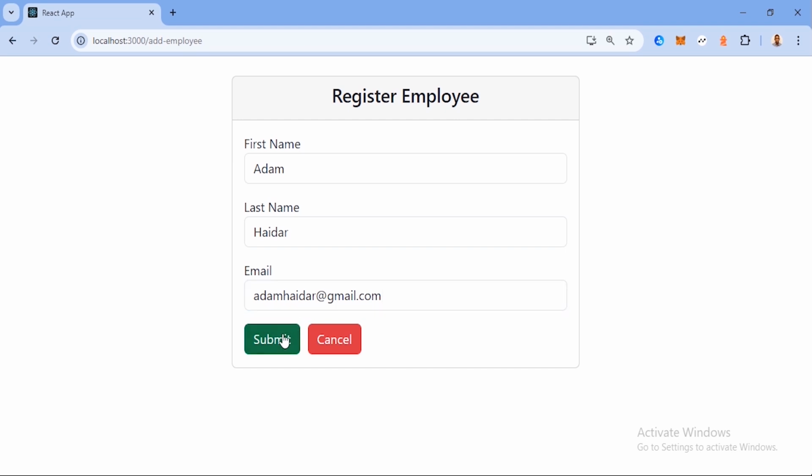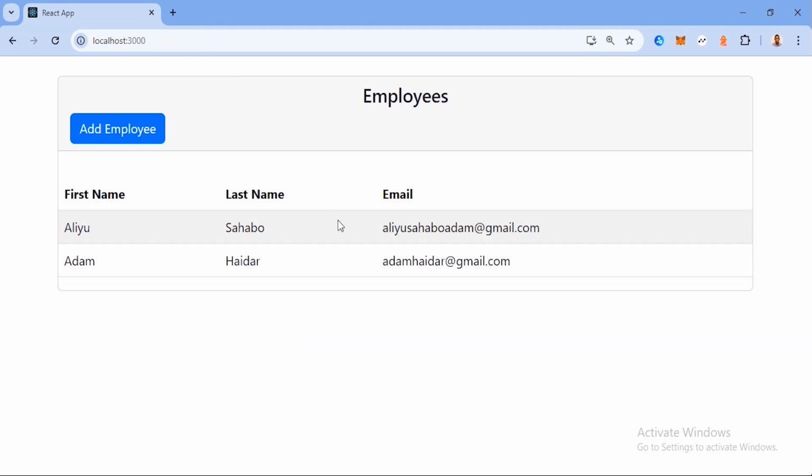So let's submit this. So you see it submitted, and it take us back to the list of employee, and here we have Adam Haidar added. Okay, so this is the implementation of the add employee component.